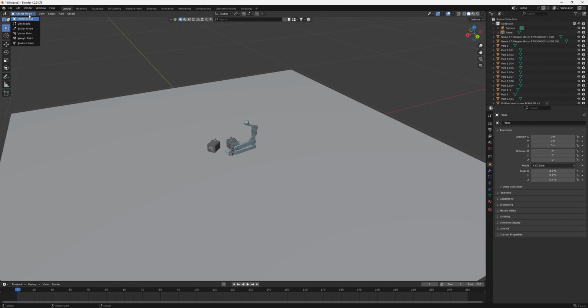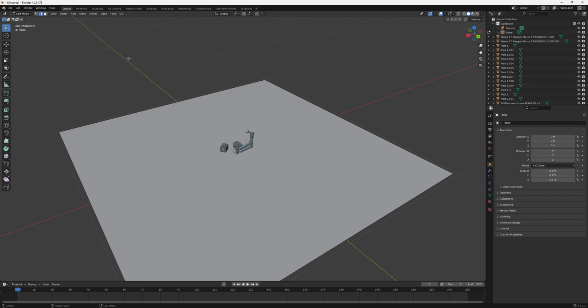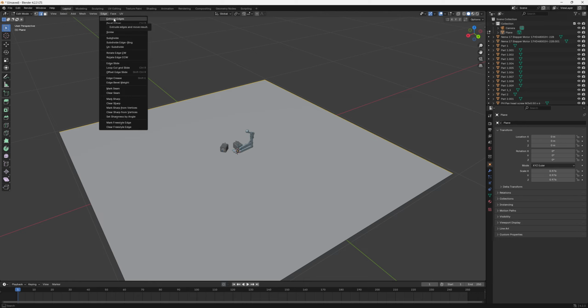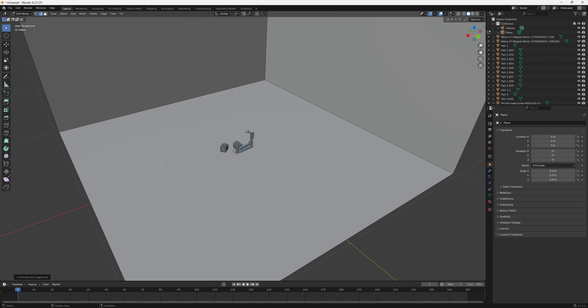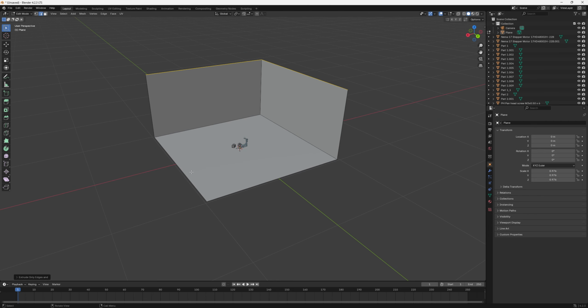So I'm going to switch to edit mode up here, and I'm going to press on this edge like so. I'm going to click off so nothing is selected. I'm going to select these two edges. Okay, so I've dragged over that, selected that edge, and I can select both edges by dragging over the corner. I can press E on my keyboard to extrude the edges, and I'm going to be going upright. But at the moment it's all over the place. If I press Z, that constrains it to the Z axis. Zoom out, and I've now got some nice walls, which is what I want.